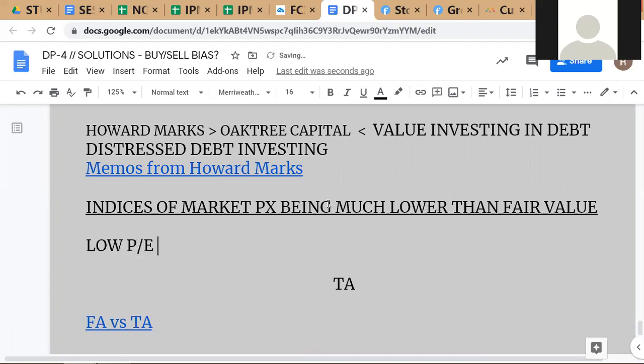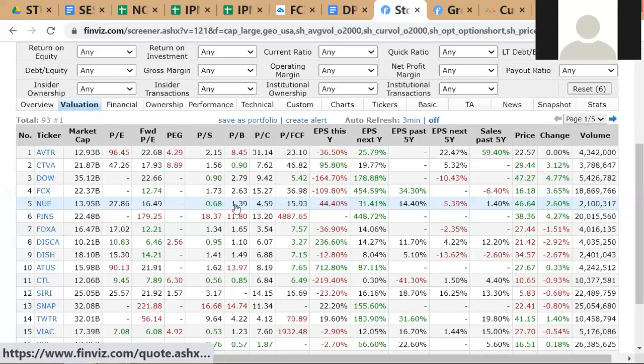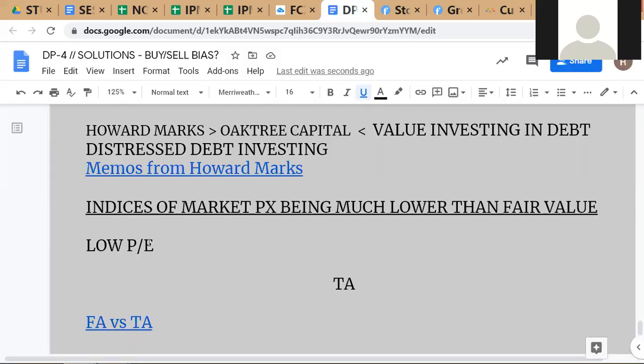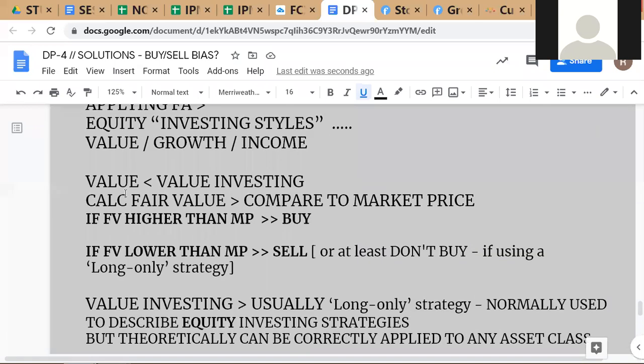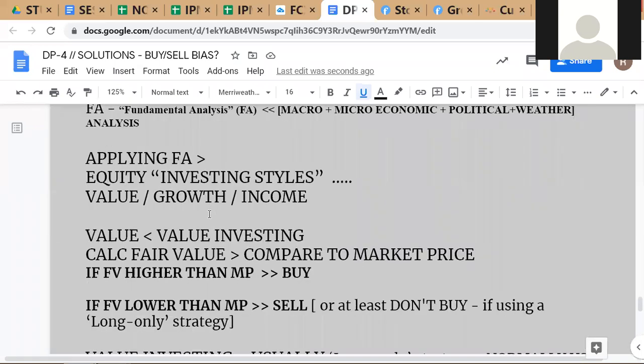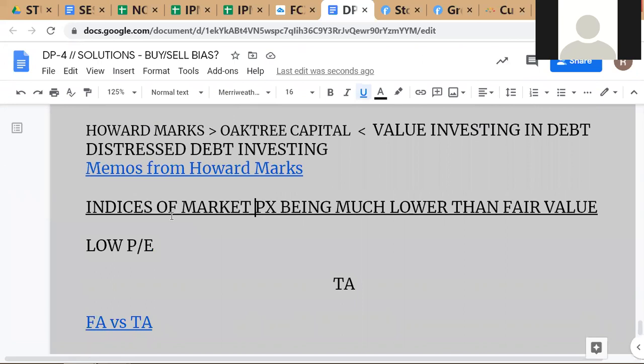So what you have to remember, Sachin, is your answer is correct, and obviously you have given it in the context of our discussion on value investing. But as a general principle, please understand that Sachin's answer is only correct if you are a value investor. If you are not a value investor, you know there are other styles like growth. If you're a growth investor, Sachin's answer is not necessarily correct. But in the context of this particular discussion, yes, low PE is one. Then low PB, which is price to book.